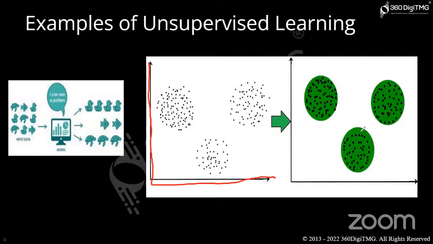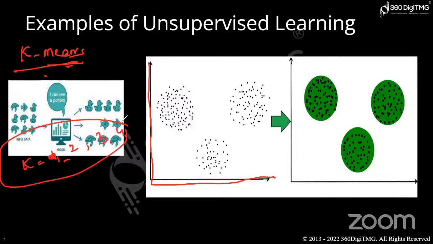Upfront, whenever we are talking about k-means clustering, the name itself says it: means is average, so we will be taking the average value to decide which cluster a point belongs to. Whenever you pass the k value upfront, it could be anything: k equal to 1, or minimum 2, 3, 4. Any value that you pass, it will simply assign those centroids.